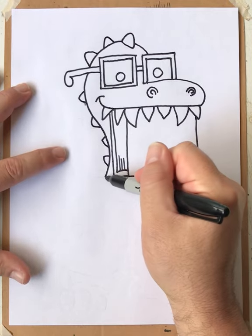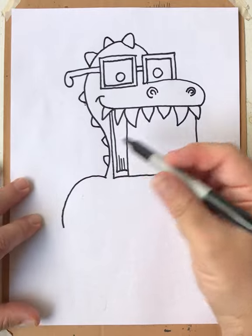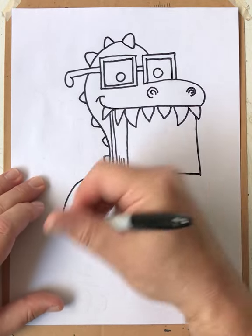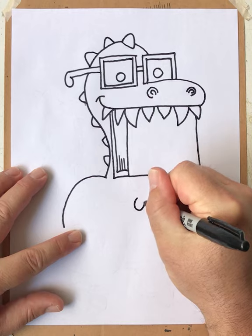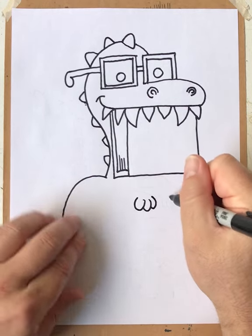So where I left off with the neck, I'm gonna do a half circle down and stop. That's gonna be pretty much where his body ends. The rest of it, I'm gonna do the whole body in just a minute, but I wanna do the hands. So somewhere down below his book, I'm gonna make fingers. I'm gonna float them, 1, 2, 3. When I say float them, they don't attach anything at this point.